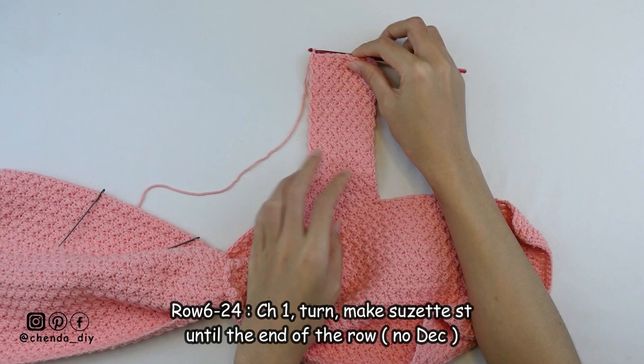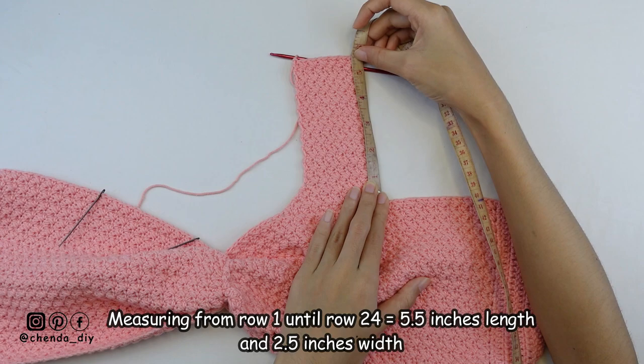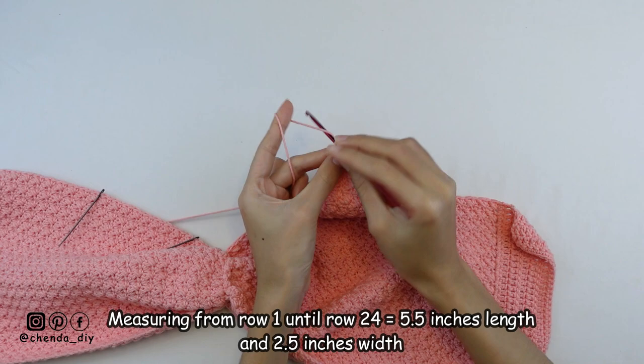For the length of my strap, measuring from row 1 until row 24, it is equal to 5.5 inches in length. If you want your strap longer, please add more rows. And for the size of the top of my shoulder, it is equal to 2.5 inches in width.